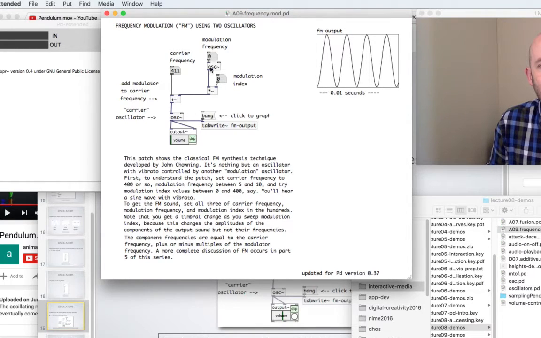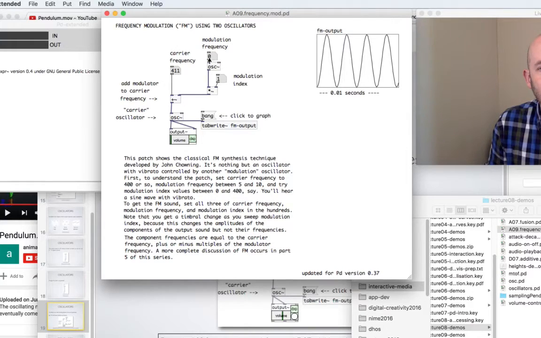So remember that what's coming out of these oscillators is all just numbers. So what's coming out of this oscillator is another series of numbers that are kind of tracing out a sine wave for us. And what we're going to do is take those numbers, we're going to multiply them by this number here, a modulation index. So let's just make that 1 to start with.